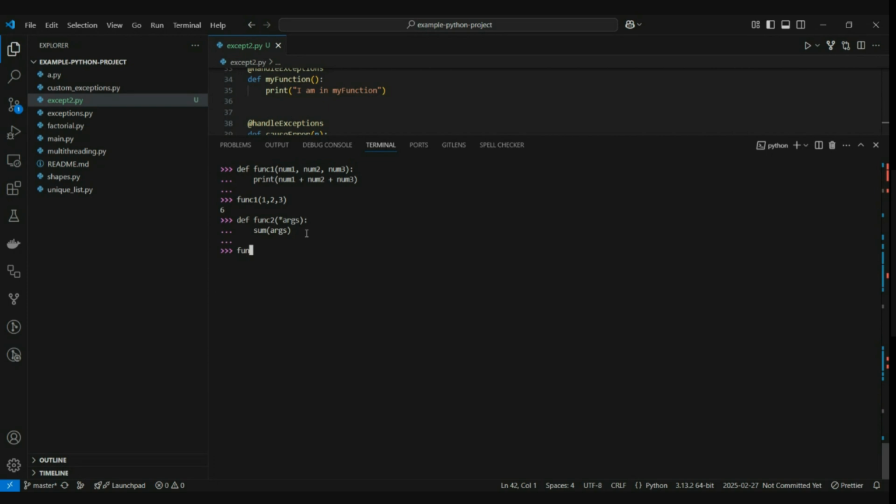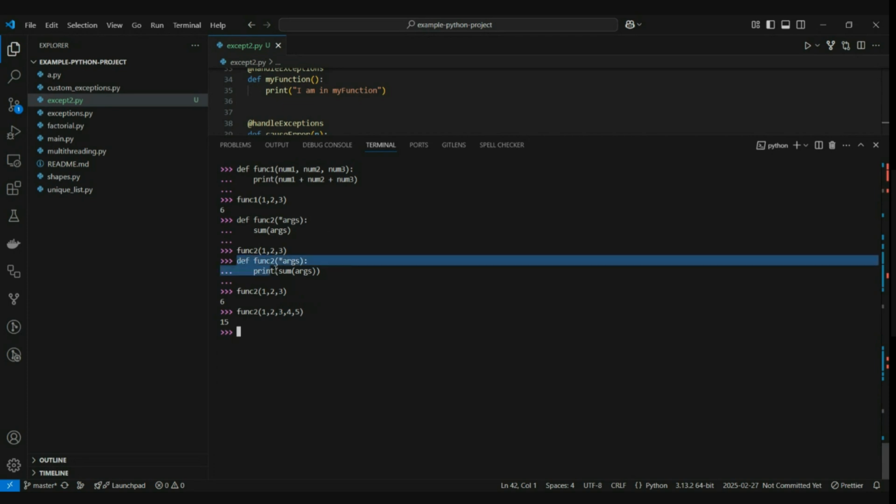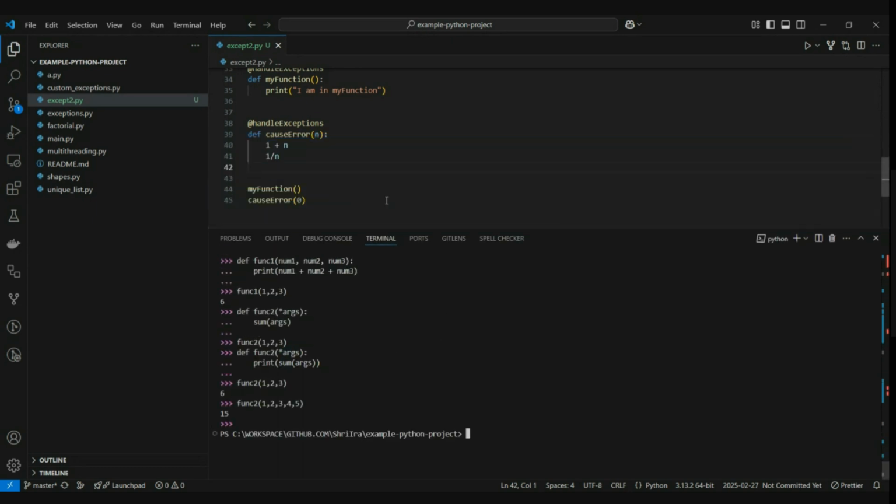It's called with 2, 1, 2. I can pass 4 and 5 also. Any number of arguments I can pass. So that this function is able to handle any number of arguments that are passed as parameters. So that's what we are going to implement here.